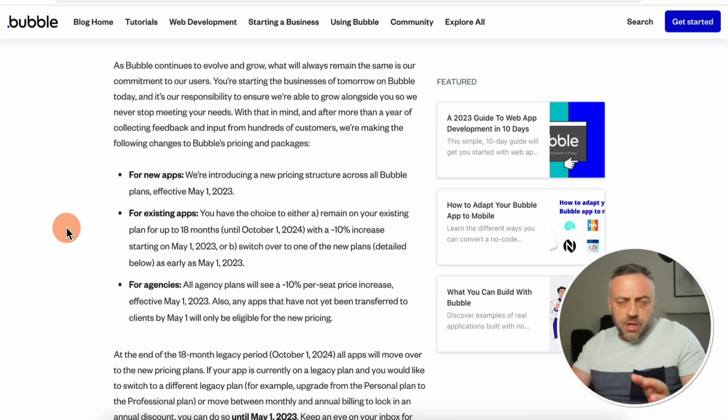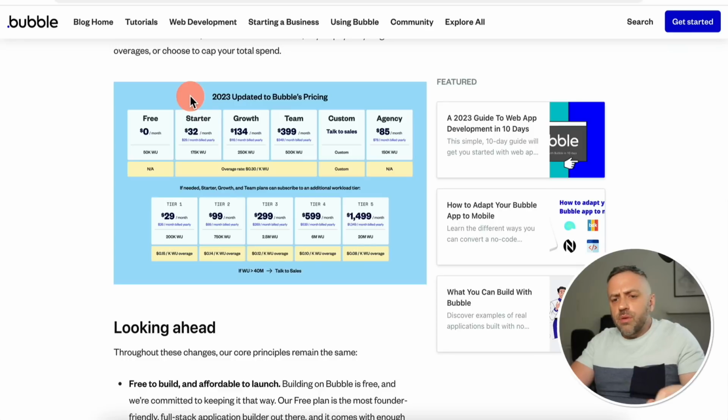And so essentially what they decided to do is charge customers based on how active their apps are. Before it was like a flat rate or something similar to a flat rate, whereas now with these changes, they're introducing something called a WU, which is a work unit. So the more active your app is, the more resources your app is using on the platform, right? So if your app is doing a lot of things, you're going to be paying more. Later on, they also updated their pricing. And so this is their pricing plans.